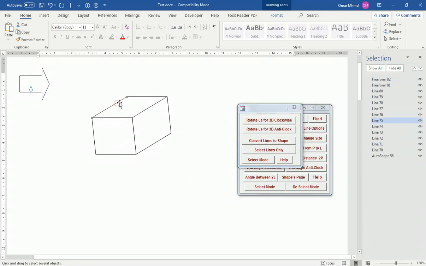And I have this line, and I need to make, let's do it again. This line, and this line, and these 4 lines, convert lines to shape.